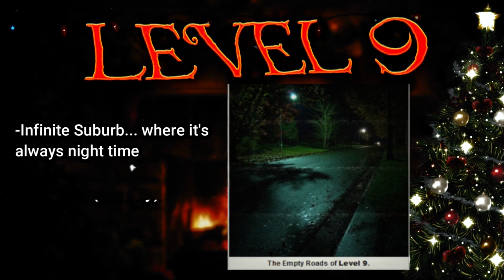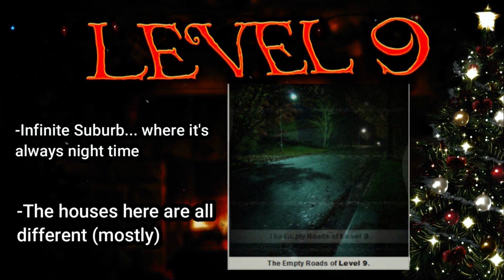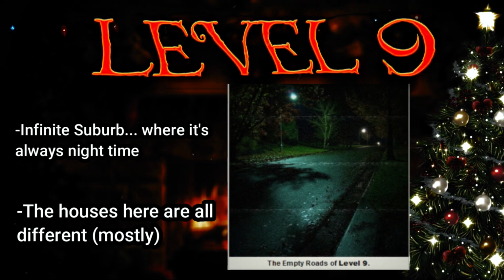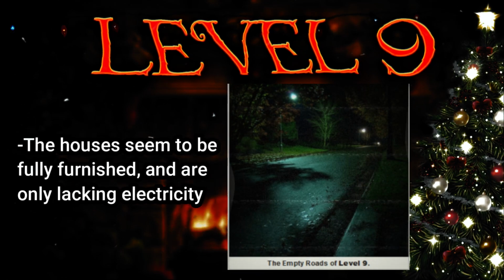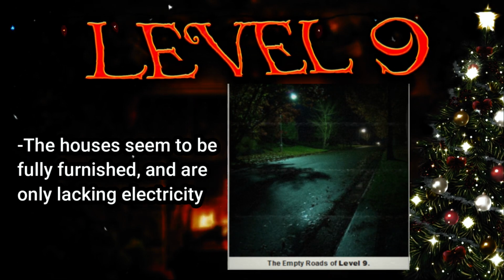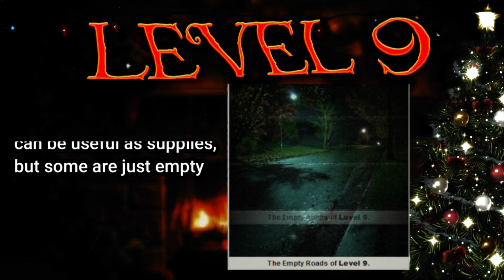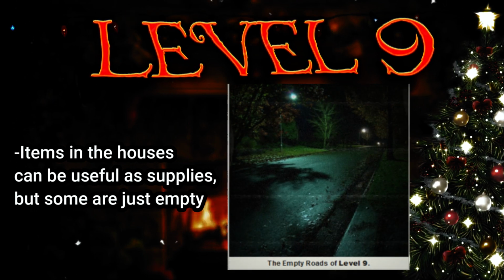The houses here are all different as well in size and shape and what's inside of them, except there's one report where someone claimed that there were two houses next to each other that were exactly the same, which is weird. Inside the houses themselves, everything seems to be fully furnished and it all looks pretty new. The only thing is that there's no power source to power any of the electronics or any stuff like that. There's a multitude of useful objects that can be found inside the houses though, but some of the houses are just empty.